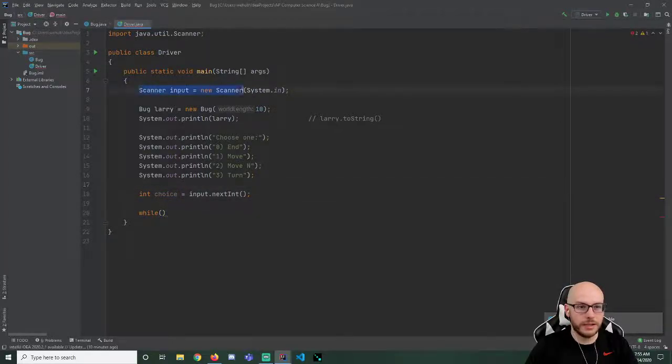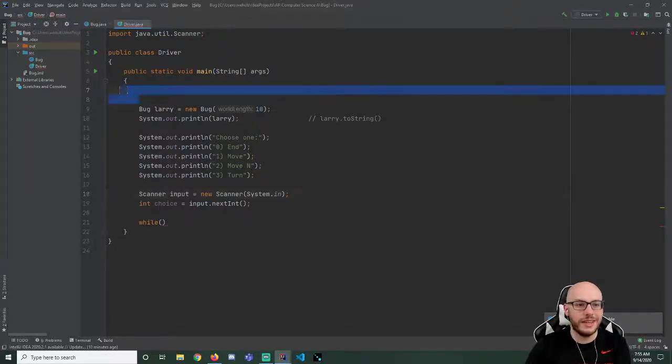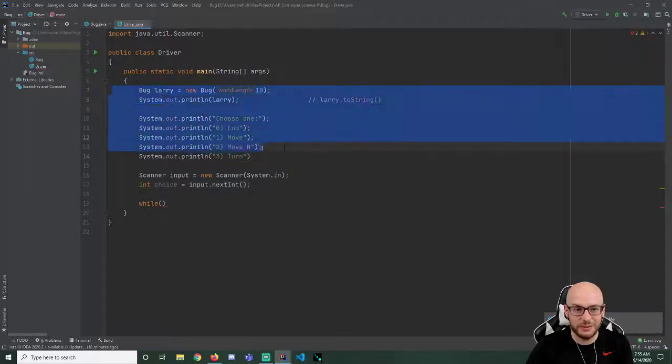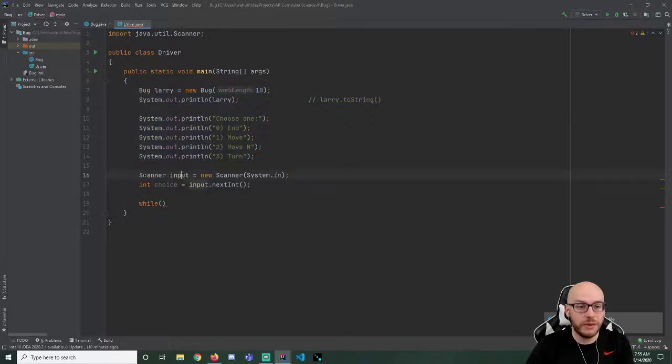My scanner's created way up here. We could create it lower down, and in fact, I'm actually going to do that. The reason being is that best practices indicate that we should narrow a variable's scope to as small as possible. There's no reason for the scanner to be created up there. It's taking up memory for a few lines of code, which is less than a blink of an eye. Not a big deal, but best practices indicate that we narrow this scope so it's as little as possible. I really don't need it until this moment. So I'm going to bump it down.